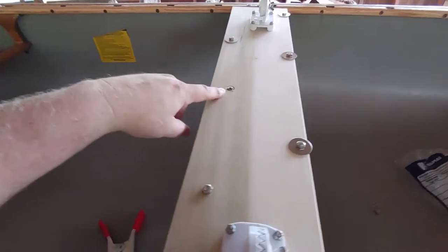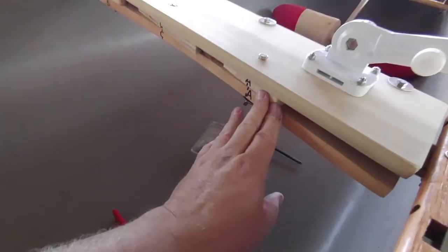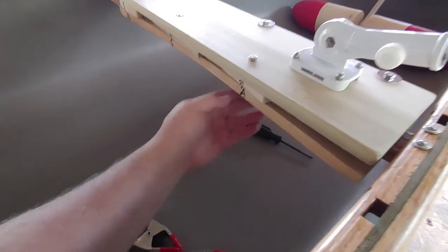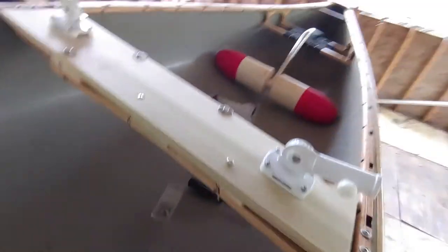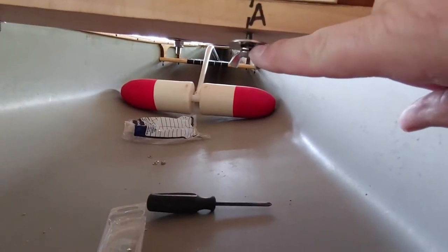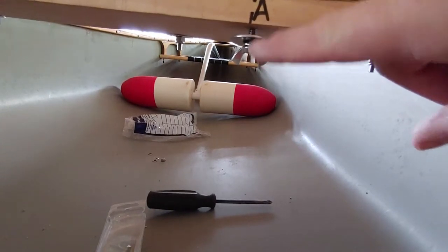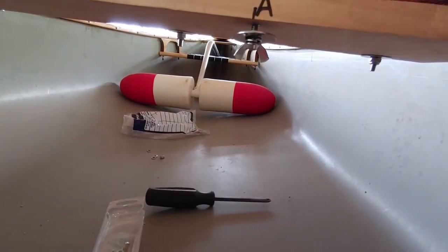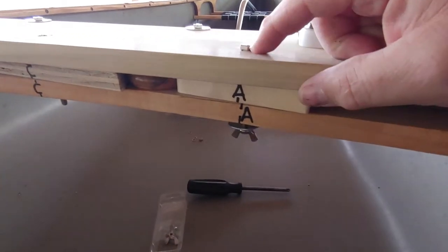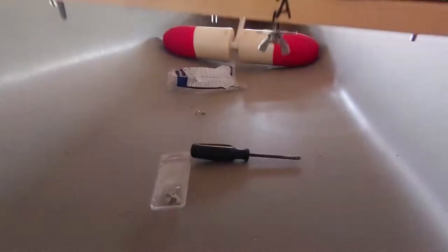Installed. It's just hard to put these spacers in at the same time while holding a camera. So the way these are being held in is a wing nut with a lock washer, and then I got a regular fender washer to kind of pull everything in. I'm not worried about the top because this is a harder wood than pine, so this is just going to pull down.